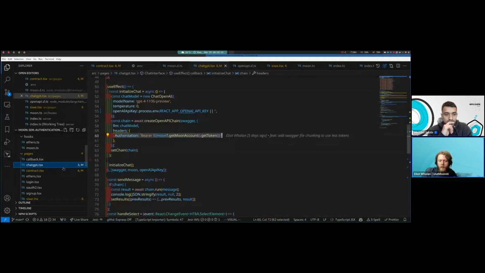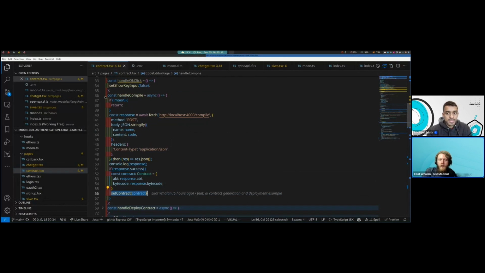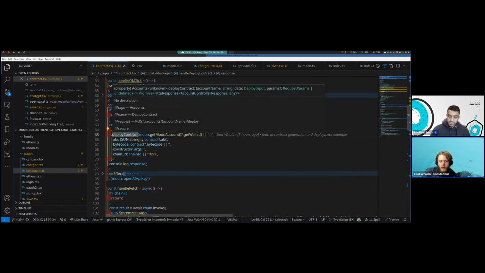Once it's been returned to the React contract, we set it in state. Then there's the last component, which is deploying it to the blockchain, in this case the LightLink Pegasus testnet. With Moon, we have a deploy contract API call.